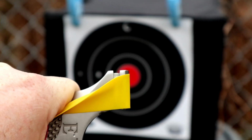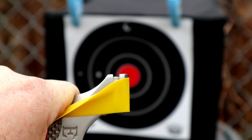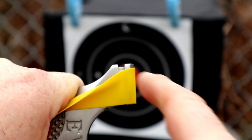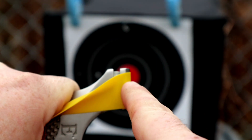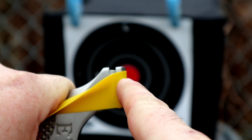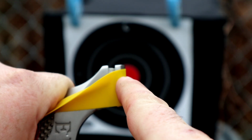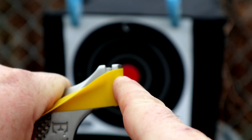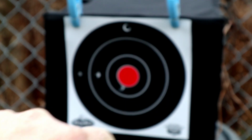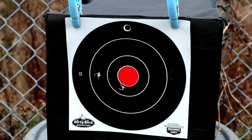For 90 mil frames, I typically shoot using the corner of the fork. Now, shooting this 95 millimeter fork, I gotta raise that up just a little bit. I pop it up maybe 1/8 or 1/4 of an inch to be able to hit the center of that thing. And we were just off there. That could have been many things, but that's a fine-tuned deal.